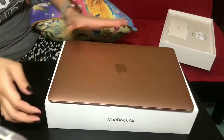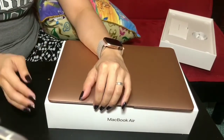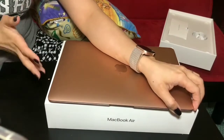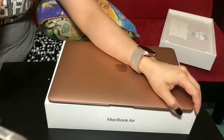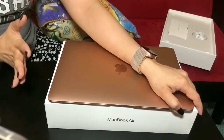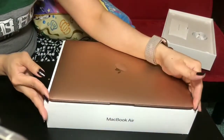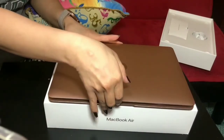Kasi pagka in-open mo to, automatic na siyang mag-iilaw. And sana, actually, nakapag-order na ako ng case, ng keyboard protector, yung USB-C hub. But, unfortunately, hindi pa siya dumarating. So, nauna si laptop ngayon. Epic fail. But it's okay. Grabe yung fingerprints ko. So, ito na siya. Kinakabahan ako. Char.